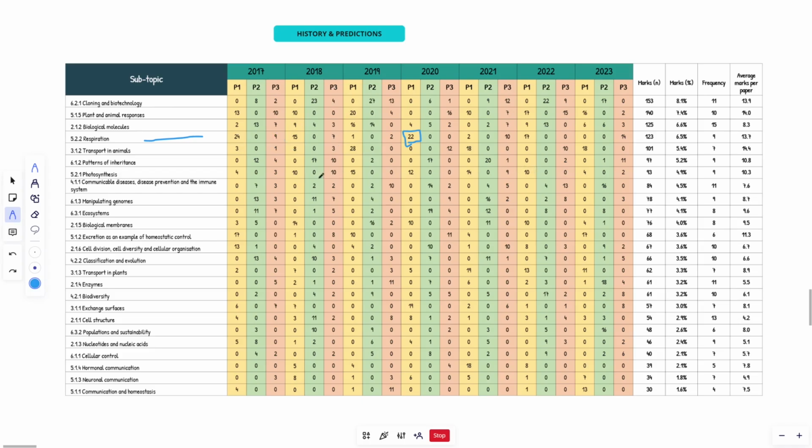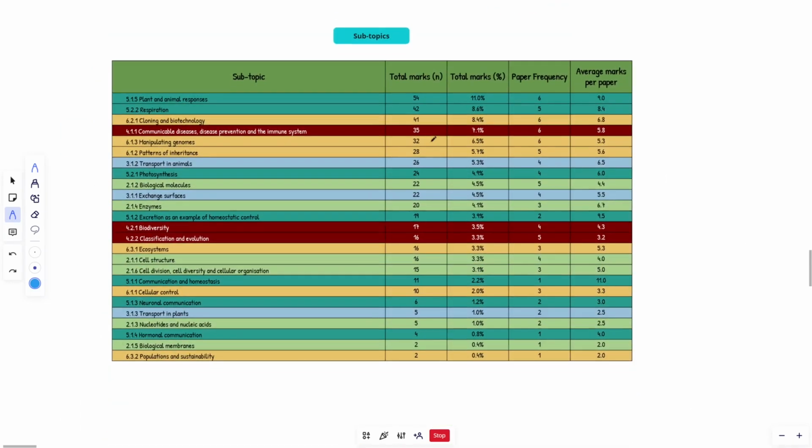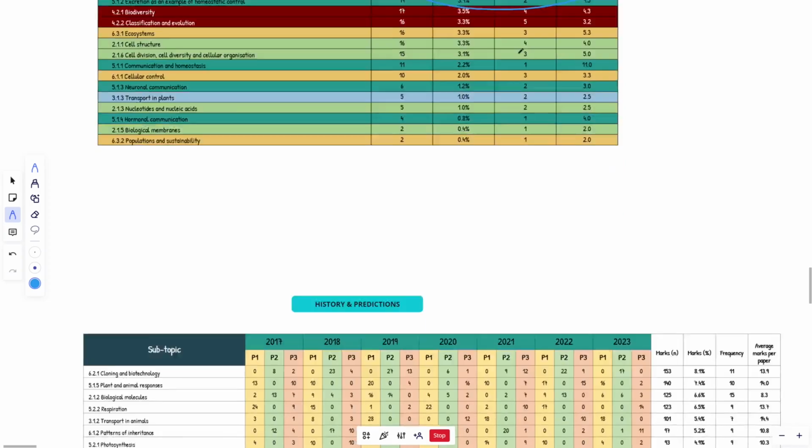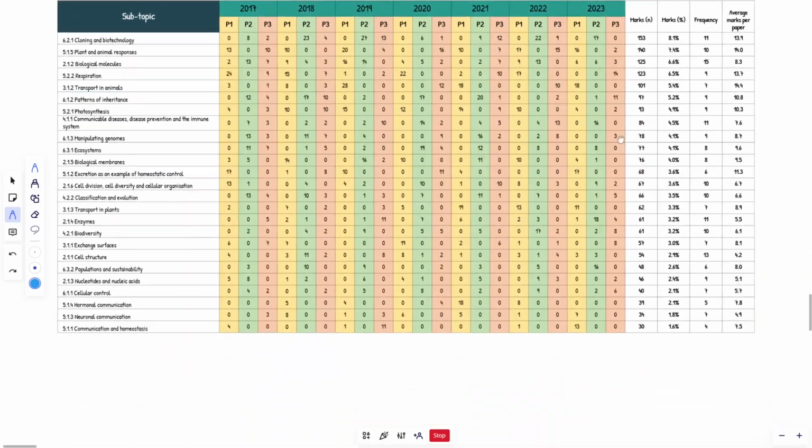And then you can go away and think to yourself, if something has barely come up, but it normally comes up a lot, then there's a higher chance that it's going to come up in paper 3 2023. Look at this here, where there was nothing in paper 1 or 2, but then you got 14 marks in paper 3. Stuff like that, I want you guys to go away and work on. Obviously, you don't have to. You can just revise everything, hope for the best. Use this table, start with the high yields, and just revise like you normally would.